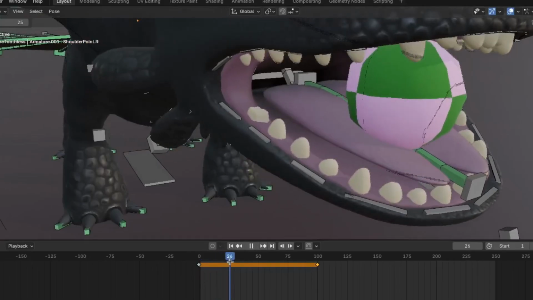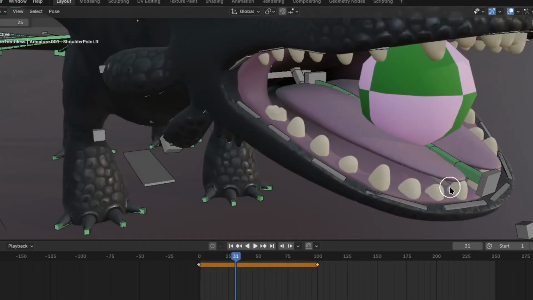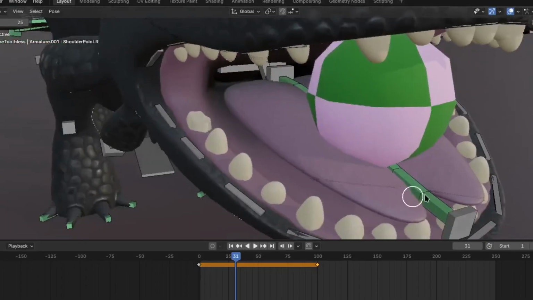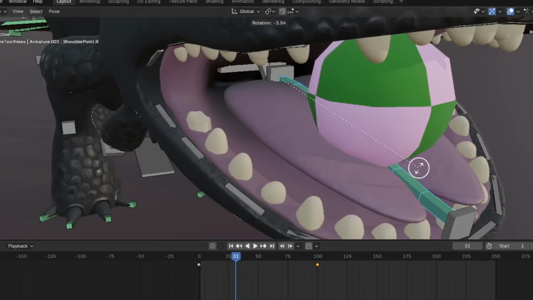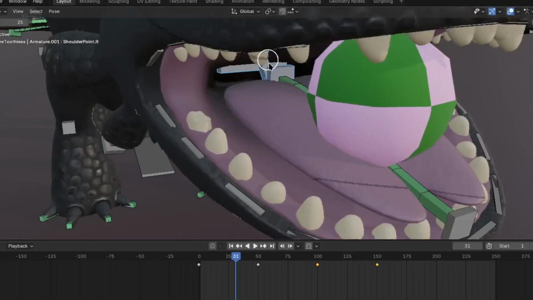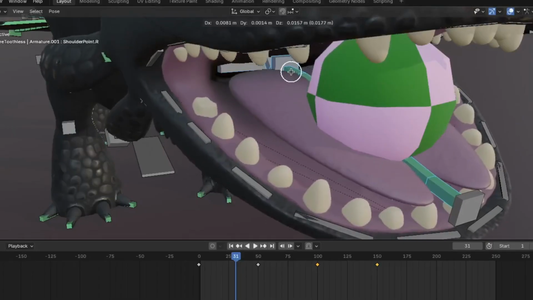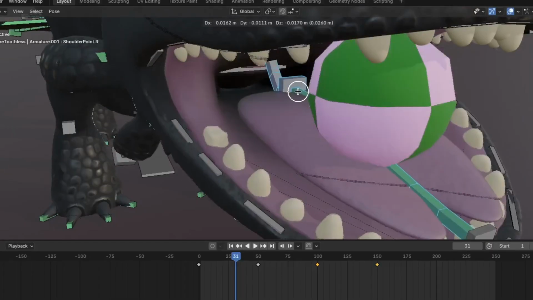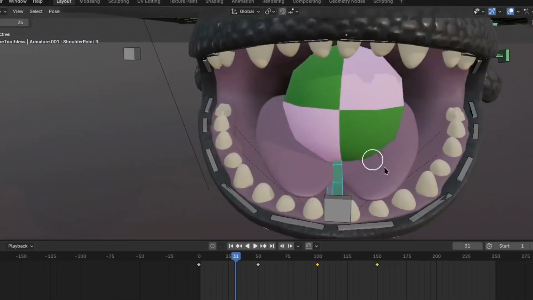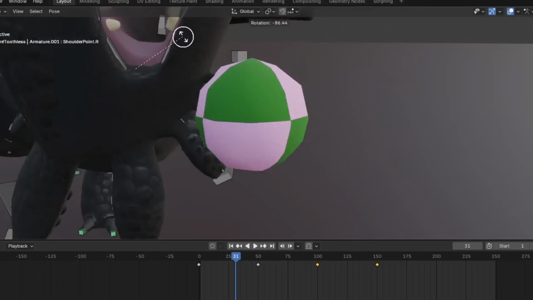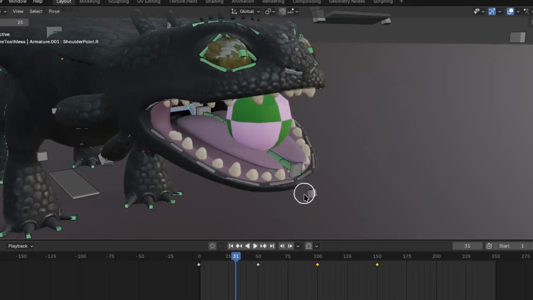Okay, let's go this way. And then we're gonna get a little bit fancy. If I can get even a small part of the tongue to change... Nope. No, that's the head. Come on. Oh, that just closes the mouth. I don't know why this armature is so weird. It's really difficult to work with, or I'm just dumb. Okay, that rotates it up. Maybe we could do that after.